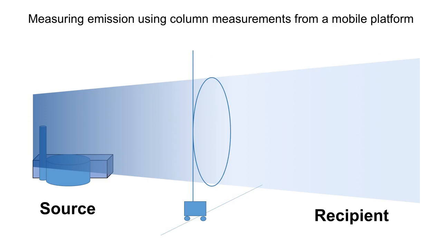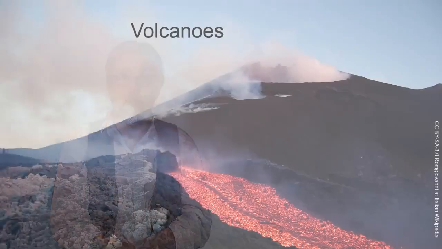One such method is the previously described mobile DOAS technique. Here the total column of a gas above the instrument is determined by absorption spectroscopy using the sky as the light source. As the plume is traversed, the total amount of gas in a cross-section of the plume is determined, and after multiplication with the plume speed, the emission is obtained. In the following, I will present three different applications using this measurement strategy, and will start with volcanoes.